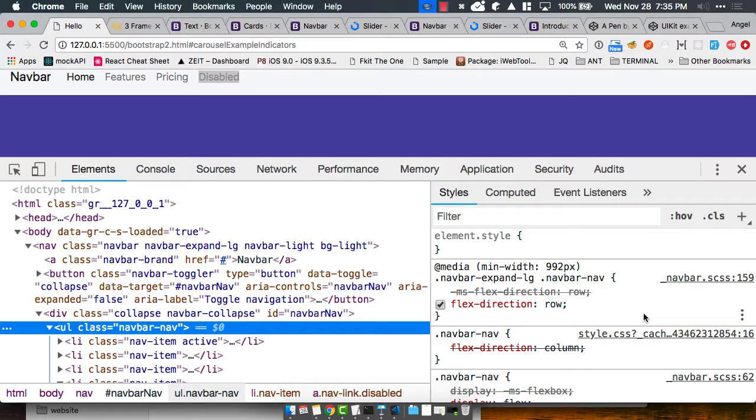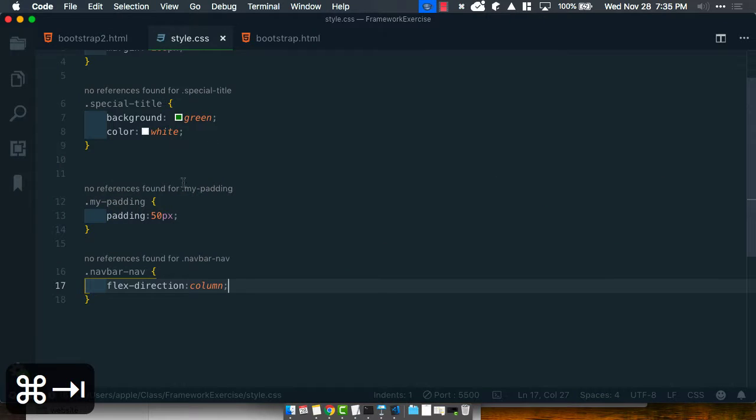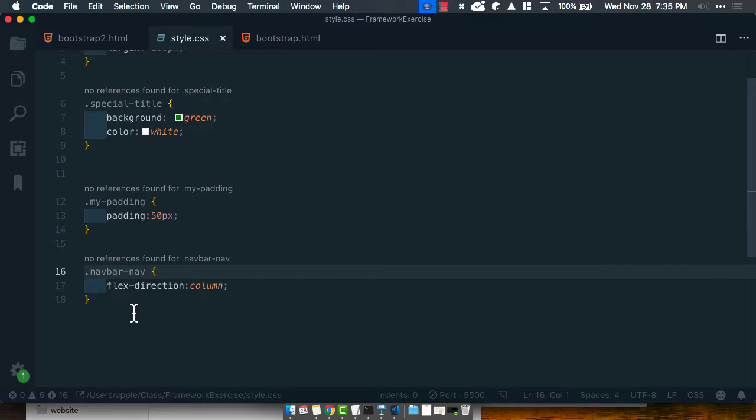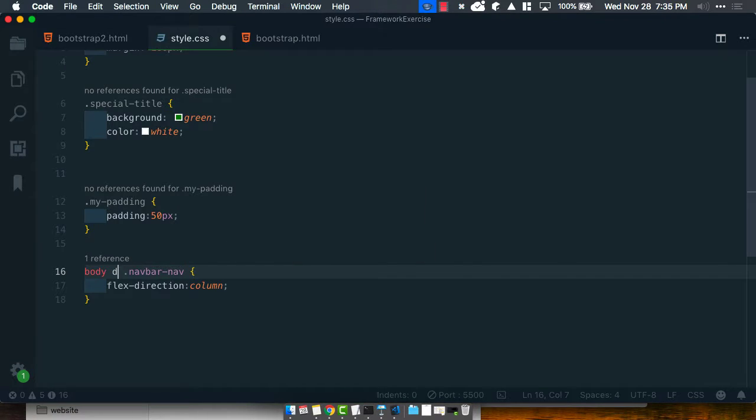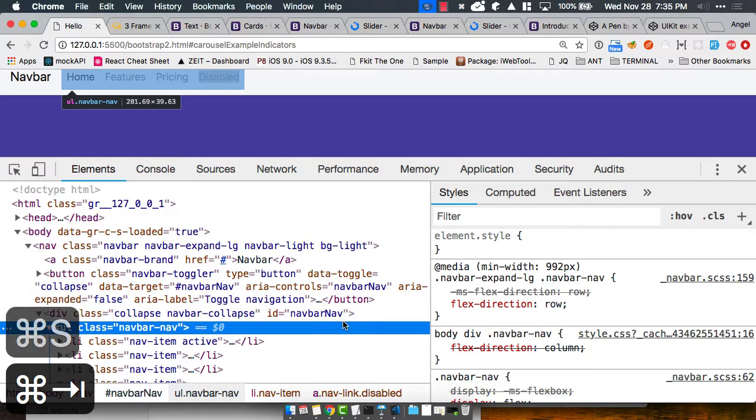What's the difference? That's their selection, that's my selection. Theirs, mine. What's the difference? Yeah, specificity. They're saying not just the navbar-nav, but the navbar-nav inside of navbar-expand-lg. So if I wanted to override, one, I can do something you shouldn't do, but I could just say maybe body, which probably won't be enough. It's not as specific. Let's go one further and just say something like div. Oh, am I still not winning?